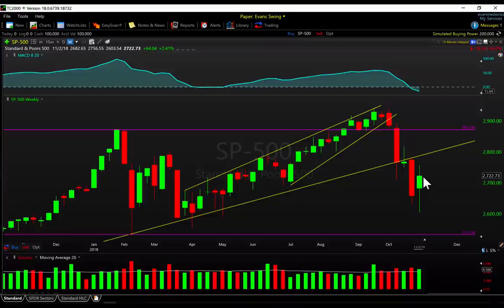Now, of course, we were extremely oversold on lots of metrics here, so we know that the most vicious and extreme sudden sharp bounces do occur within the context of downtrends. So we do want to keep that in mind, but still a little bit of stabilization here. We stop the waterfall from continuing to cascade us lower, and that is at least something we need to respect or be aware of in the short term. At the very least, it's some type of line in the sand. But we'll talk more about that on the daily chart.